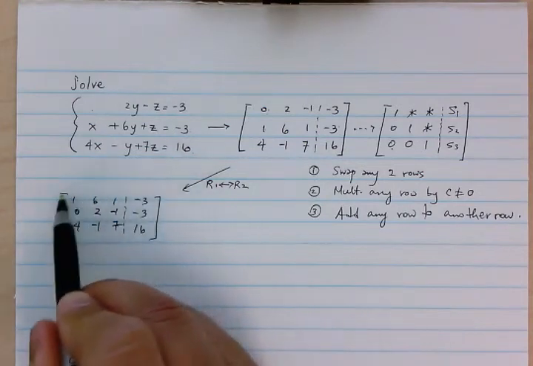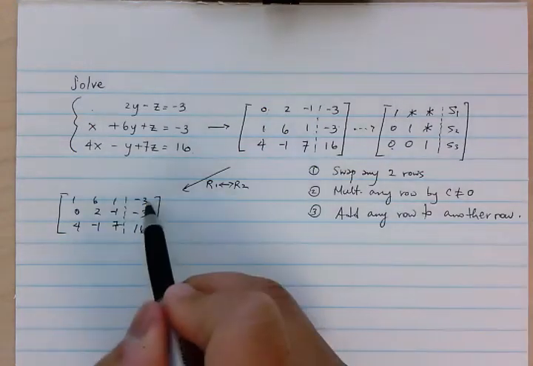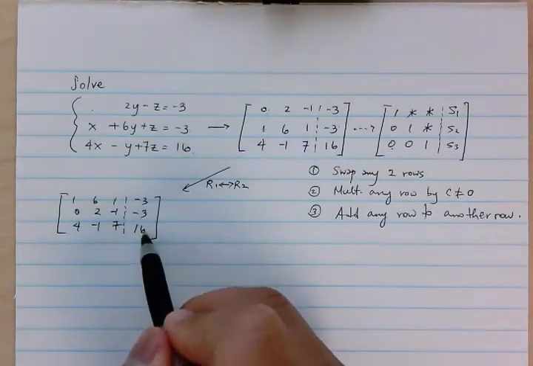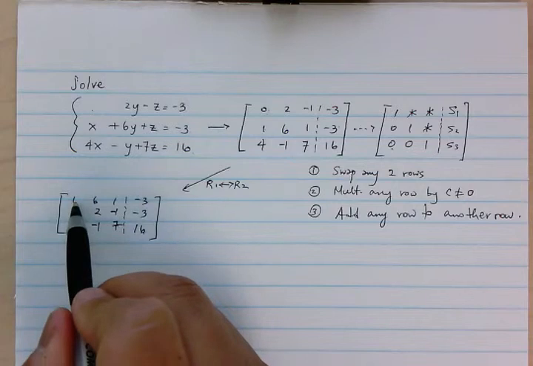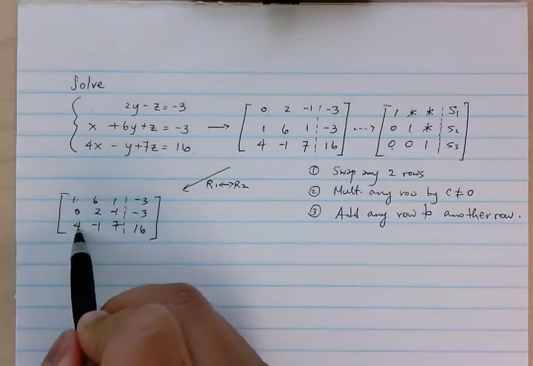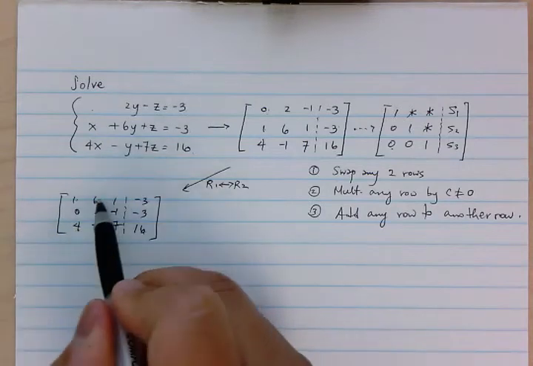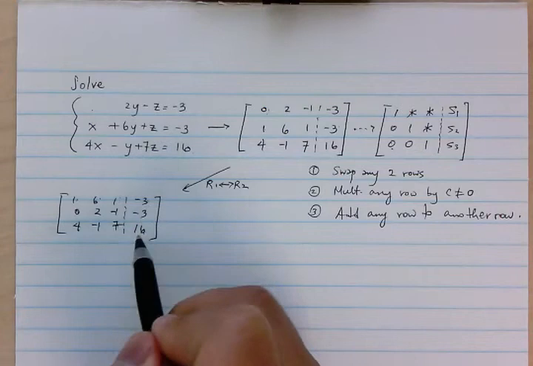If we were to multiply this top row by -4 and then add, which would be a third rule, add that result to this bottom row, then in effect what we would have done is taken this 1, multiplied it by -4, added it down here, and turned it into a 0. But as with that, there would be a chain reaction of the same thing happening for all the different entries.